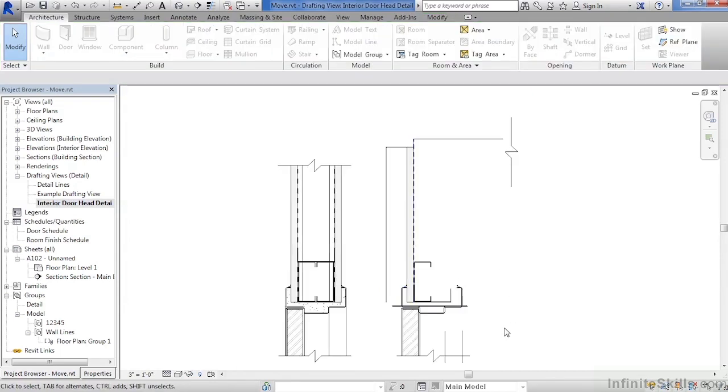So by using the Move command, you have 2 different features that you can use. One is selecting directly on the object, gripping onto it, and just moving it to the location that that object needs to be moved to. The other way is to select on one object or on multiple objects, then specify the dimension that you need. Those objects that you have selected will move that direction for the dimension that you specified.